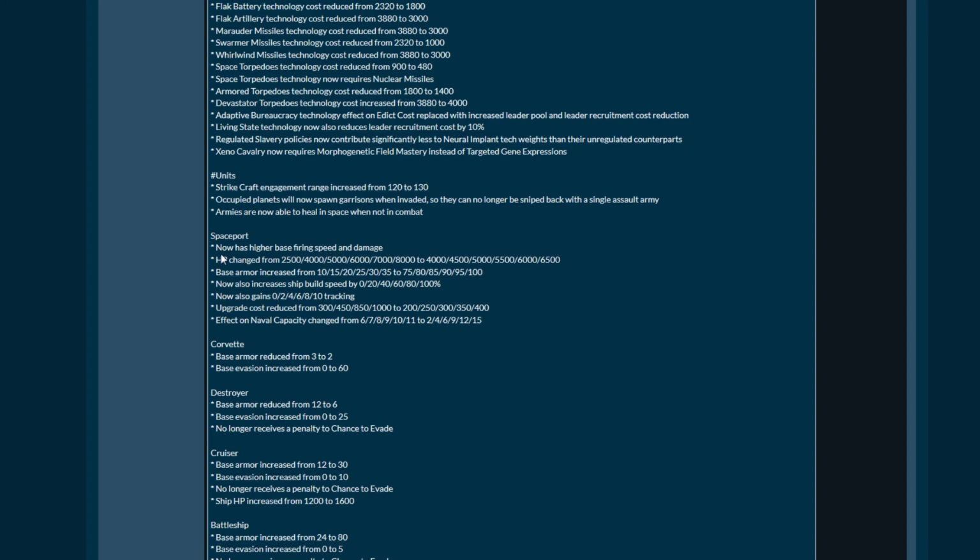Higher base firing speed and damage. Hit points changed from 2,500, 4,000, 5,000, 6,000, 7,000, 8,000. Oh, actually, it's just been compressed. Lower tier is better, higher tier is worse. Base armor has been dramatically increased, though.